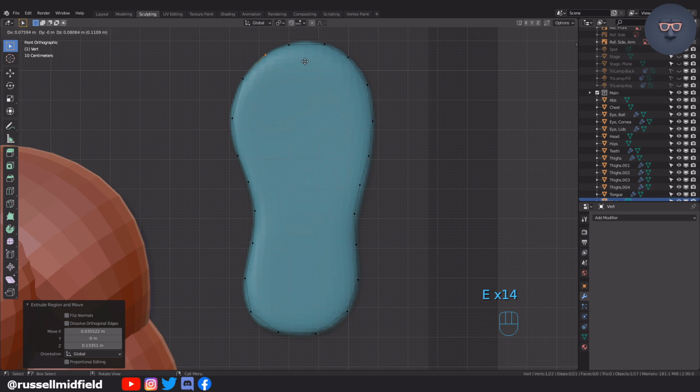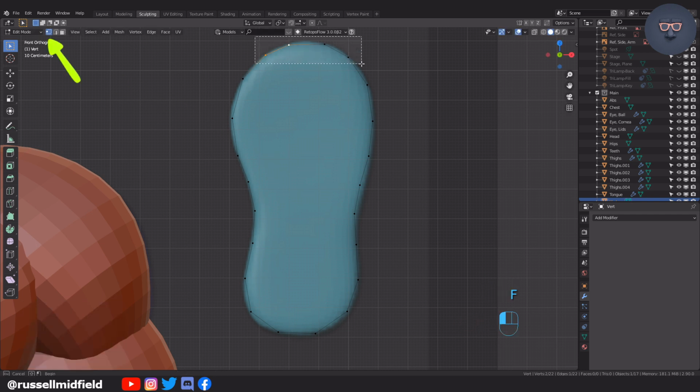Then you can select the 4 vertices at one end and press F to create a face.